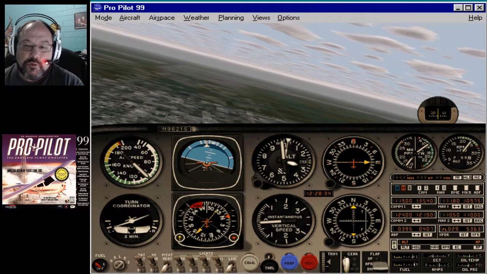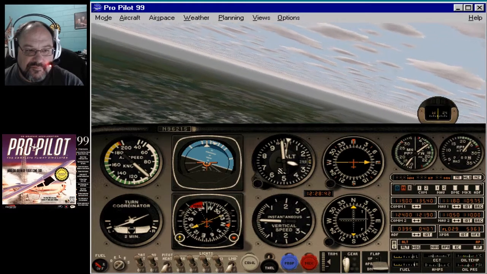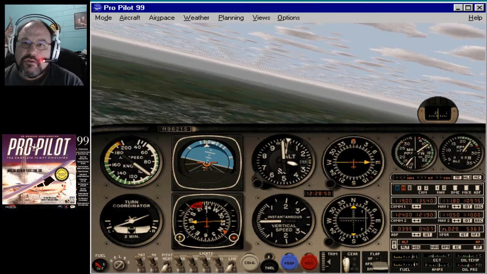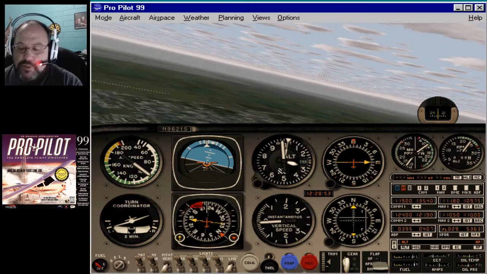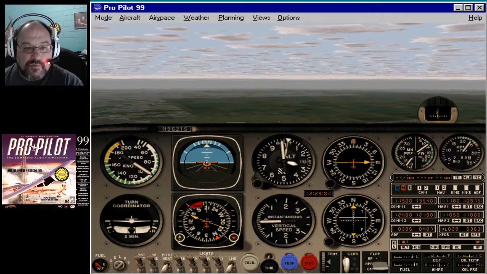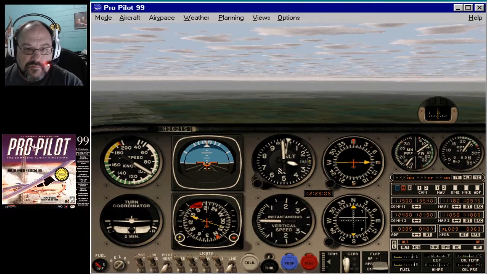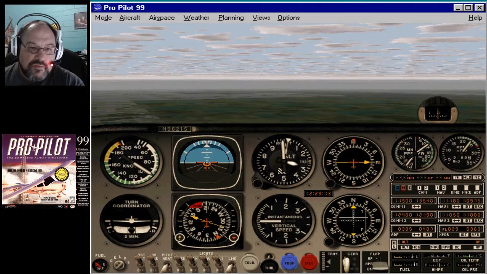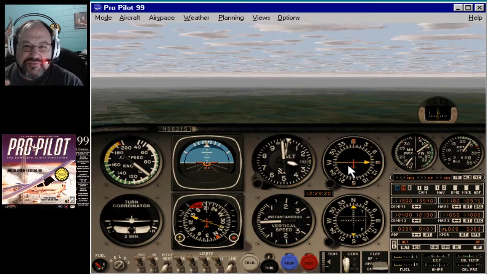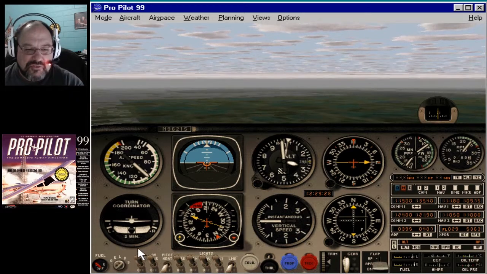Then I might do a few more ProPilot episodes. I don't know. Would you want to see this in the 3D accelerated mode? Or is this fine? Do you guys just like it the way it is? These clouds up here don't look too bad. It's when they're in the distance and it's got that kind of flickery mosaic texture thing going on.